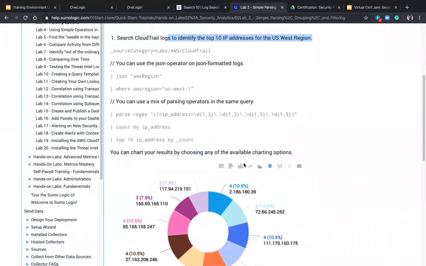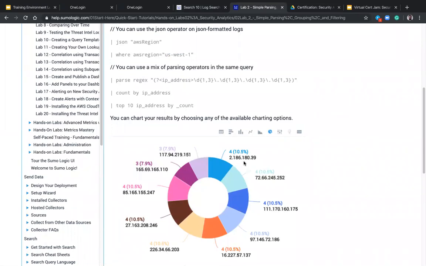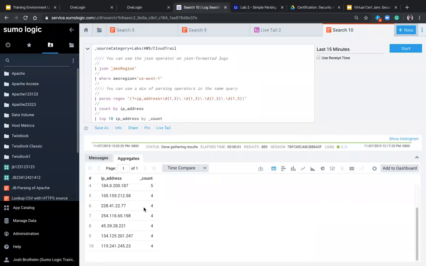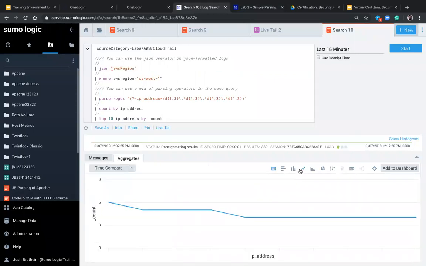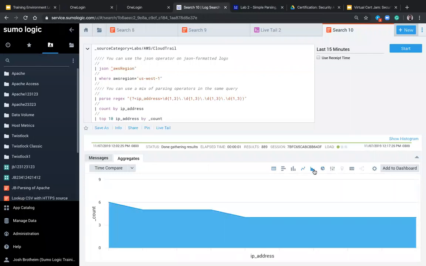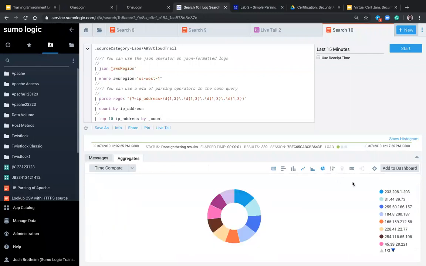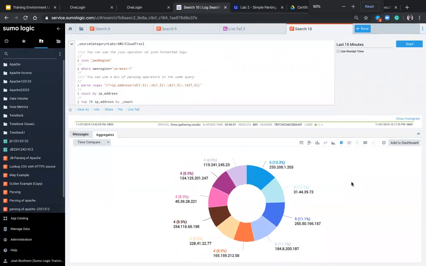The last portion of this lab is reminding us that there are other charting options. While this might be a suitable way for me to view my data, maybe I prefer to view it in a line chart. That doesn't really look good. Area chart, pie chart, that really makes more sense. And if I zoom out a little bit, now I can see those values around the ring. So now I'm seeing for each IP address of the top 10, how many there were and the percentage. And now I have a pretty little graph that I can share with somebody or just utilize on my own.